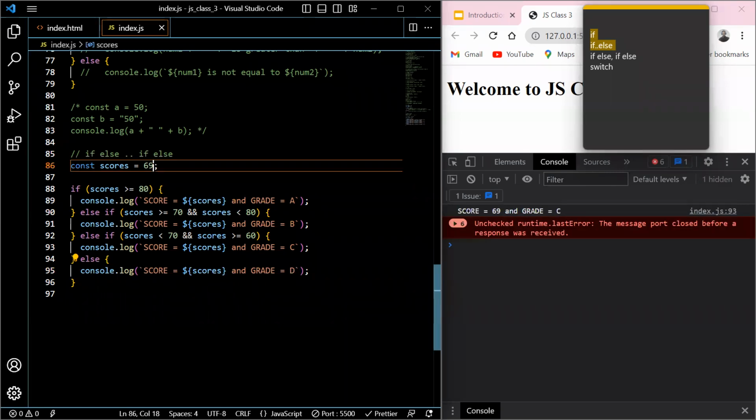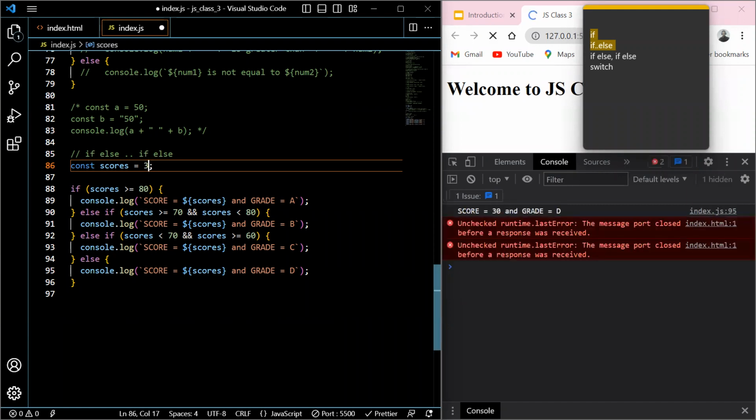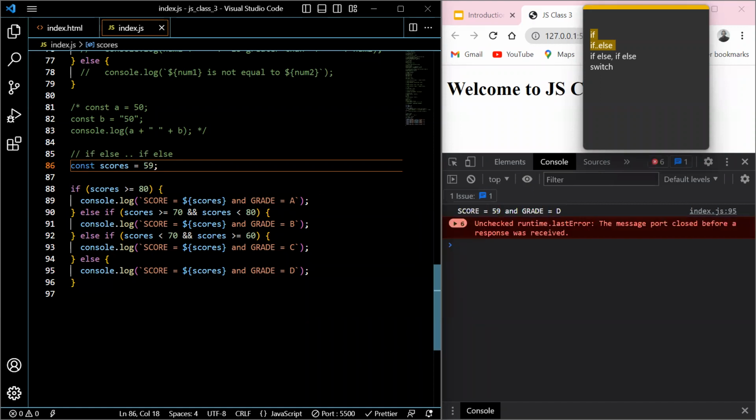So anything below 60, if it is 1, you're going to get a D. If it is 2, a D. If it is 30, a D. If it is 59, a D. But you can continue with this to handle D, E, F, and the likes, even down to P, right? I hope that makes sense.